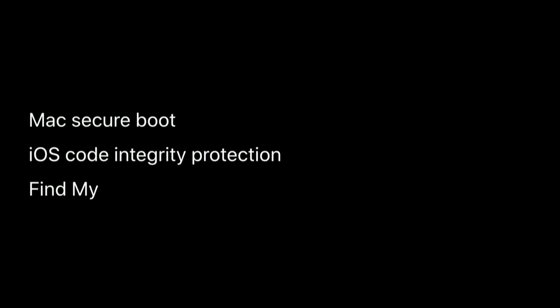So here's what we talked about. We built a world-class secure boot implementation for the Mac using the T2 security chip and deployed a series of novel industry-first protections like PCIe Bus 0, as well as the option ROM sandbox, to significantly strengthen the secure boot process and deliver something that rises to the level of meeting our requirements. With iOS code integrity protection, we iterated on a series of approaches using our ability to build silicon and write software until we converged on a set of mechanisms that give us very strong protection for kernel code and data, userland code, and lastly, using pointer authentication, the ability to constrain control flow to exactly what is expected.